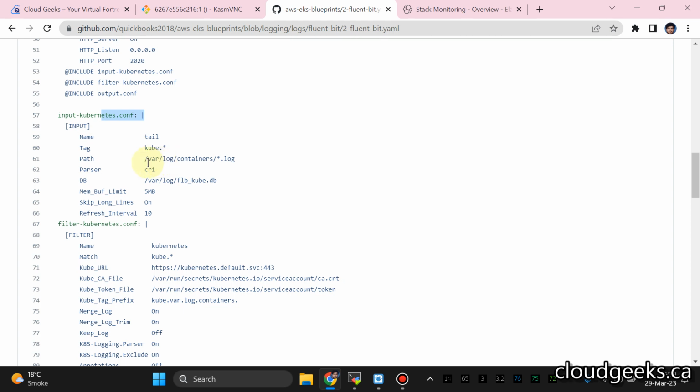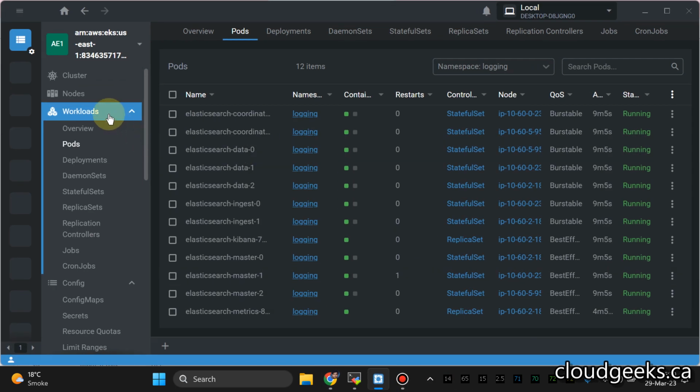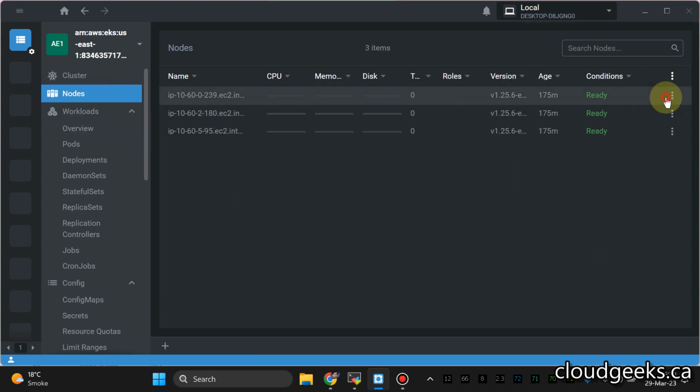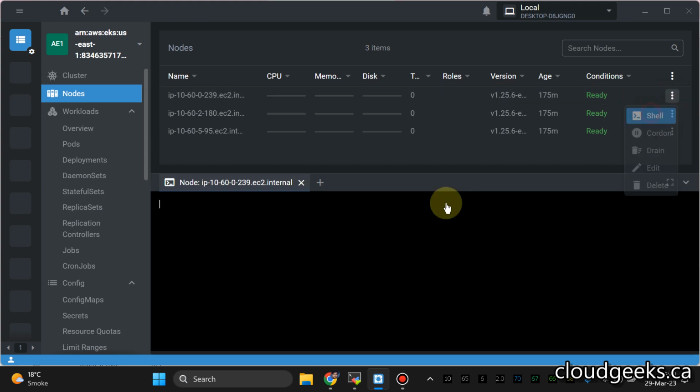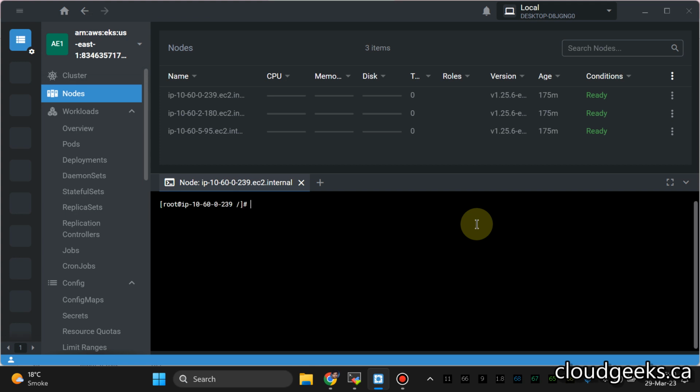These are the Kubernetes configuration files. So these are the paths which it is going to look for the containers. And in this path, you will see these are actually symlinking to other directories. So let me show you some of the stuff. For instance, if you navigate to the nodes, I'm going to take a shell into one of the nodes. So click this guy, take a shell, right? And I just want to show you some of the stuff for your knowledge as well.